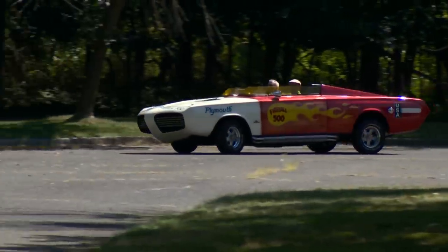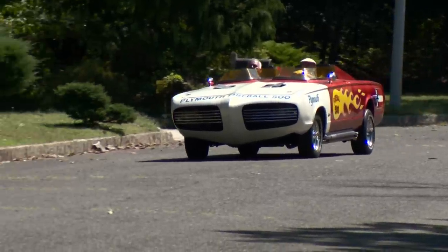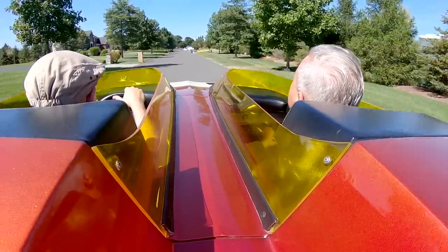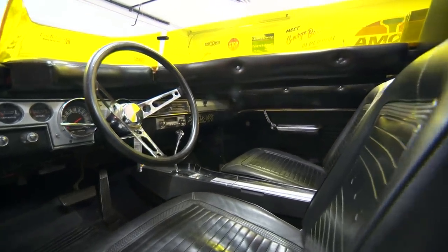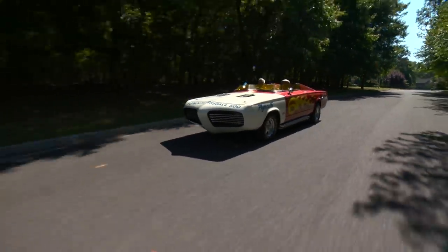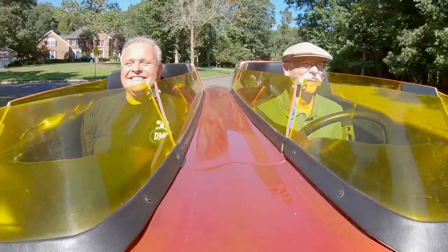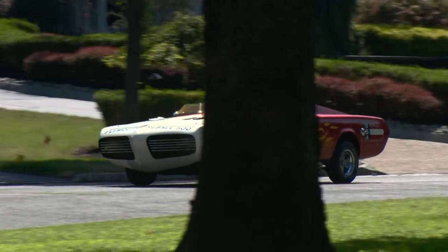Since it's a car that actually functions, I'm surprised it's only got 6,000 miles on it. That's it, 6,200 miles. And everything in it is pretty much new. All the upholstery. And the gauges aren't even faded or anything. Needles are still crisp. You really feel cozy in here too, don't you? You're held in, strapped in. It's like we're in an F1 fighter. It really feels like that, doesn't it? Man, oh man.